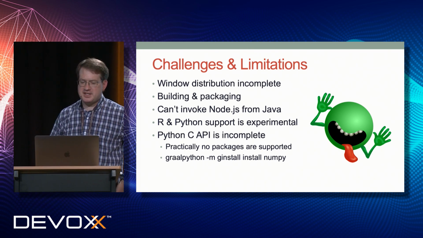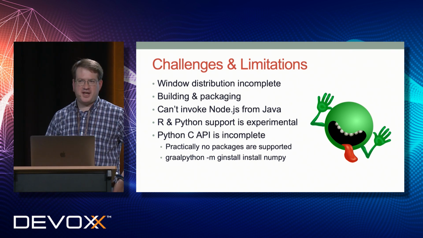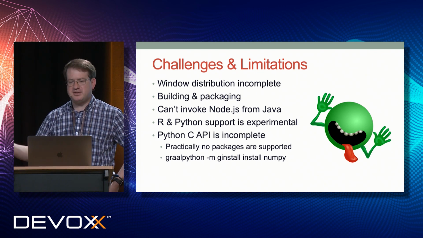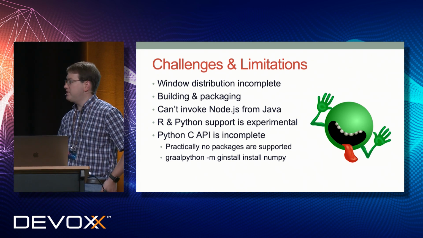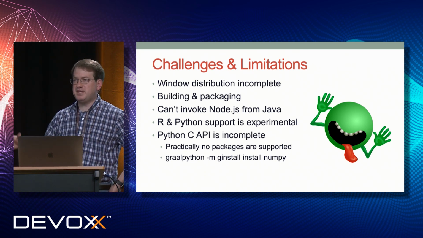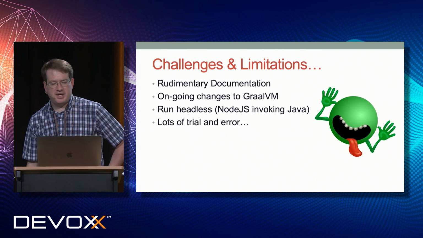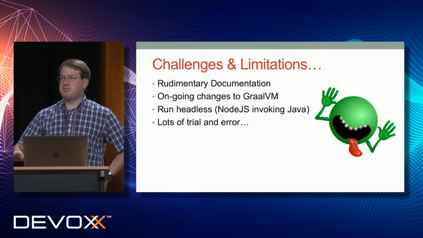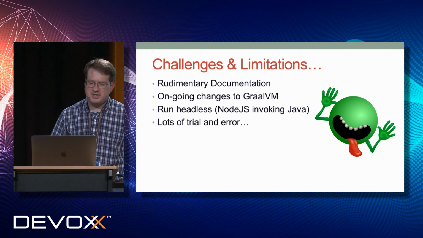I was actually trying to get an example working with scraping, and I dumped around 6 hours into trying to figure out how to get that to work and wasn't successful. So it's still early. GraalVM is still fairly new. They're still working on getting some of the different languages supported, so not everything works yet. JavaScript works out of the box, but R is in better shape than Python. Python, as I mentioned, they're still implementing the API. The documentation is still a little bit rudimentary, so you're glancing over blogs, trying to find examples that work, which is kind of a challenge.